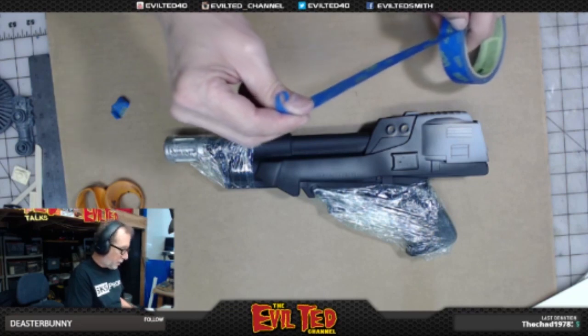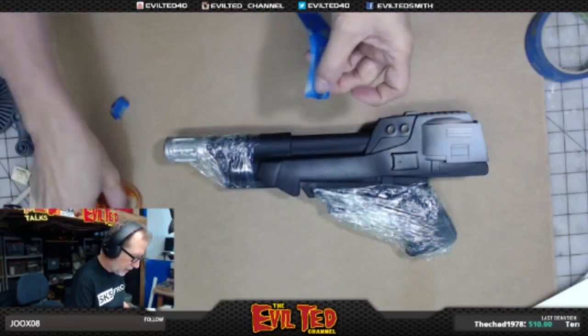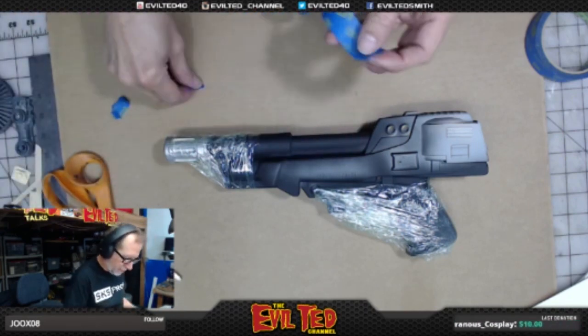One of the tricks we do, sometimes when we have to tape, we like to just de-tack it. How we go about doing that is we take a piece of tape and put it against our clothing or our pant leg. It's going to be tacky, but you're trying to take some of the tack out of it. You put it against fabric, and it's grabbing all the dust and stuff off the air, and it gets the tape prepped. So when you go to put this on your piece, it will hold, but not enough to pull the paint off.